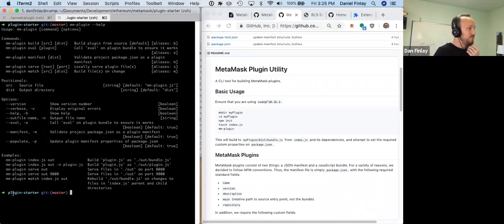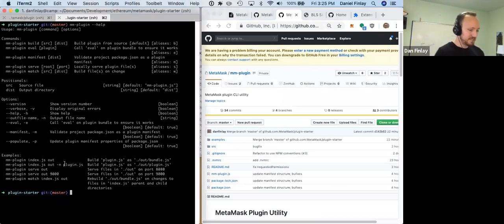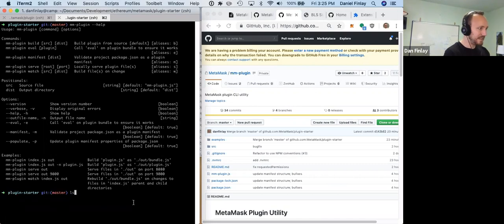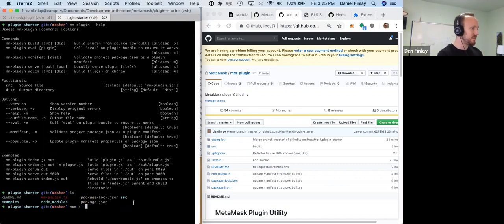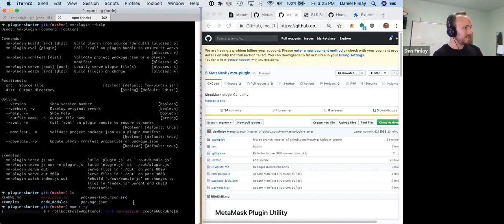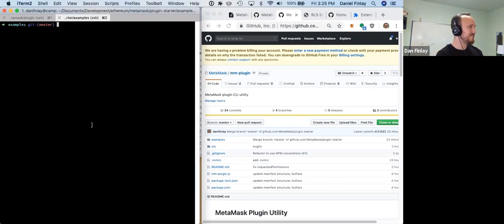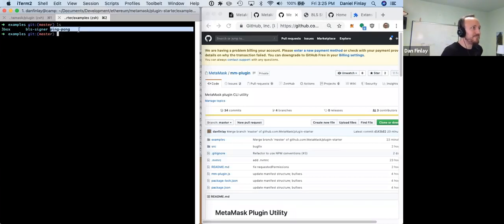So when you've pulled down our plugin repository, you can see I've got it called plugin starter here. We renamed it. But it has in it, in addition to being able to install it globally, it also contains some examples. And it's got some pretty cool examples. If we go into examples, it's actually just got 3 right now. We've got 3box, which you might recognize as a sort of decentralized identity. Ping pong, which is really the MVP, just showing you how to interact with the plugin and back.